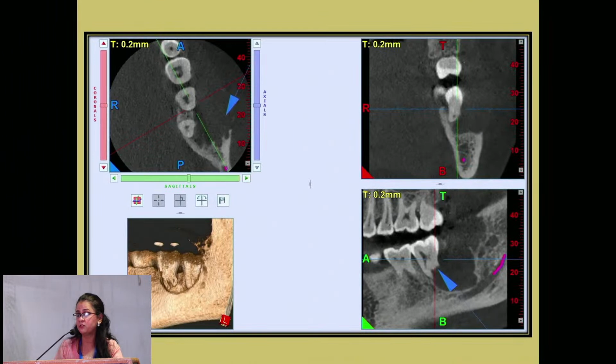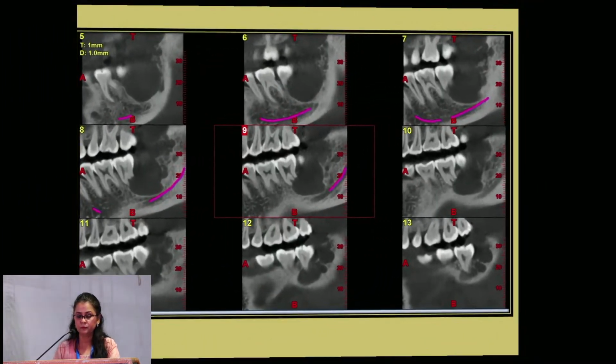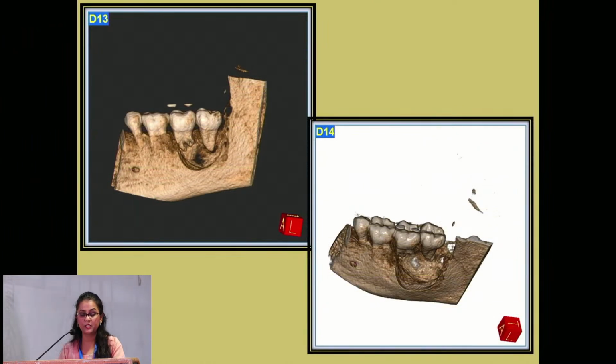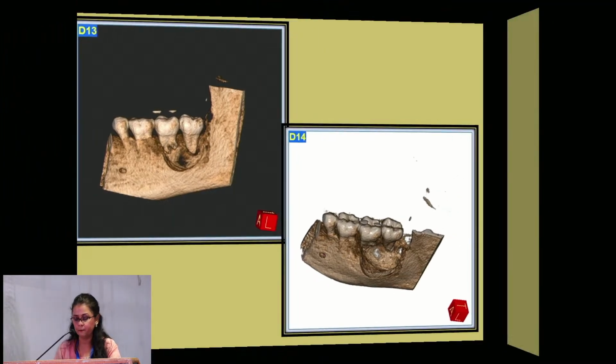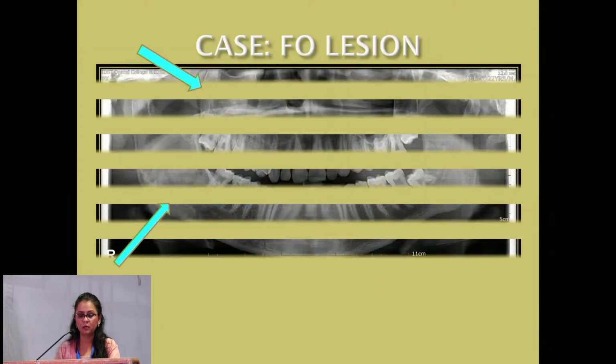See the knife edge resorption that is present. This gives more indication that it's a tumor. It goes more in favor of an ameloblastoma rather than a cystic lesion. This I have displayed on a 3D. You can see the amount of resorption that is there. It's a knife edge resorption. You can see the root canal here. So there are many cases.